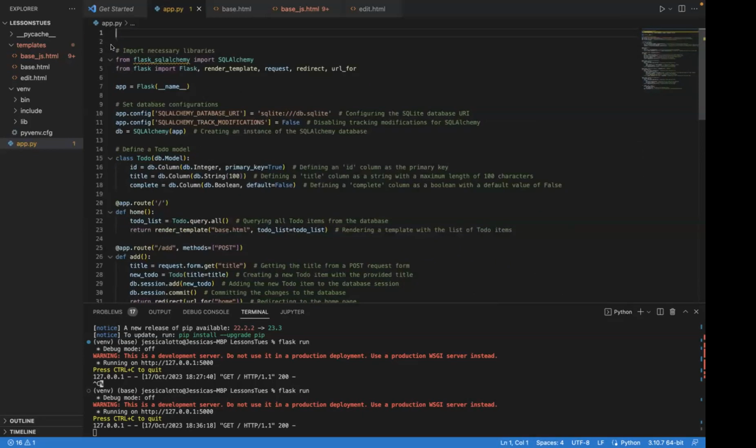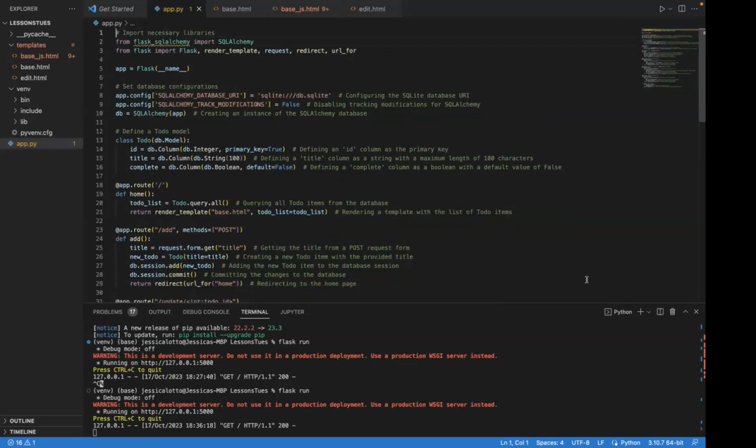Okay, so what we're doing is we're building a CRUD app. If we remember from Owen's lecture, CRUD is create, read, update, and delete. And we can do that within app.py. We don't have to have other files.